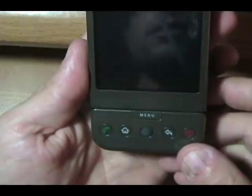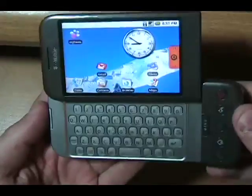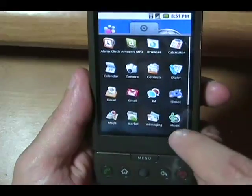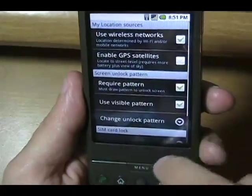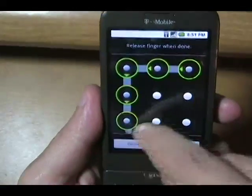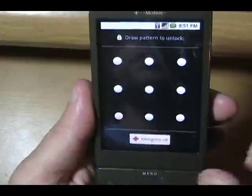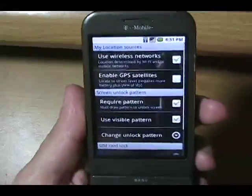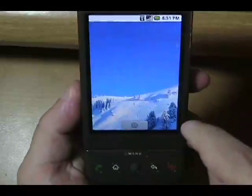The screen is locked — I'm going to press the menu key to unlock. I've noticed you don't have to press the menu key to unlock it; you can actually just flip it open. I'll enable the screen unlock pattern now — going into settings to require a pattern. I'll just make a Google G to show you, confirm it. Now if I lock it, even if I flip it open, I still need to draw the pattern. Notice that the screen rotates pretty quickly — I like that a lot.